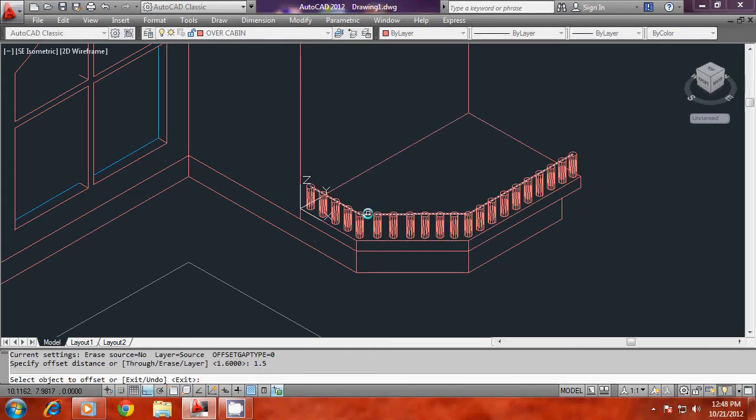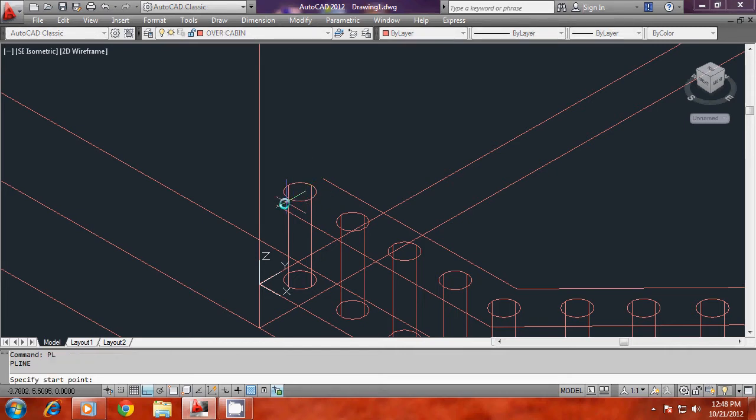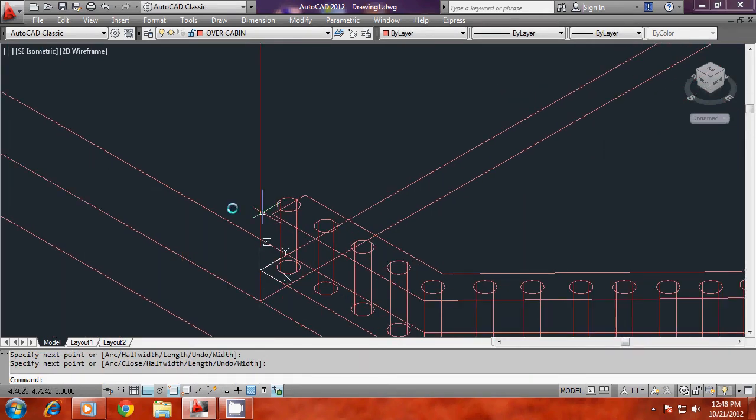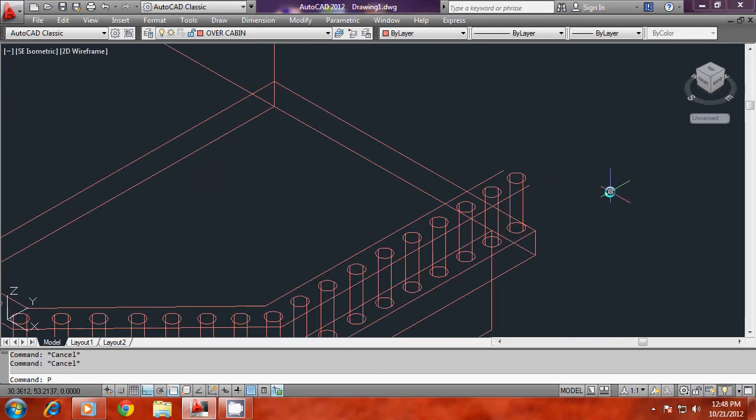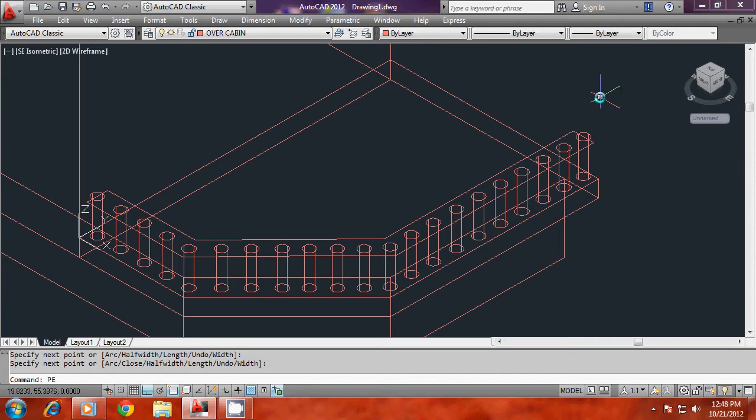So this is object to be offset and side to offset, and object to offset and side to offset, and you can erase the central member, and you can connect these two endpoints. I'll just zoom in and I'll do it. You have to activate OSnap. Previously it was off. Now I've done this. Now even this endpoint is to be connected, and I'll go to P-edit, join all.